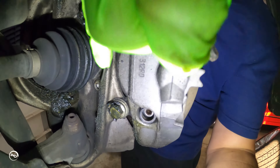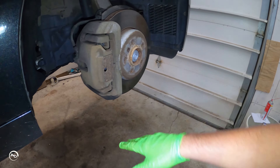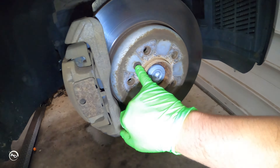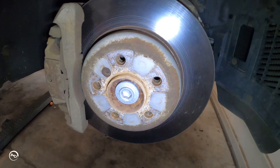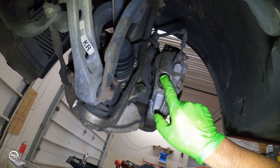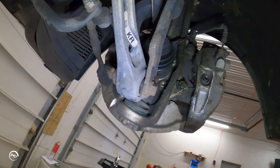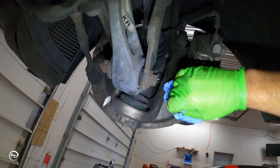You've got a dust cover and a 7-millimeter hex head that's going to loosen your caliper. Pull the caliper back, you've got your clips, and then you can get to the caliper bracket. There are a couple of 18-mils for the actual caliper bracket — the 7-mils come out but you can't pull the bracket off on its own. The whole bracket comes out with those two 18-millimeters, which I have blown axle grease all over.